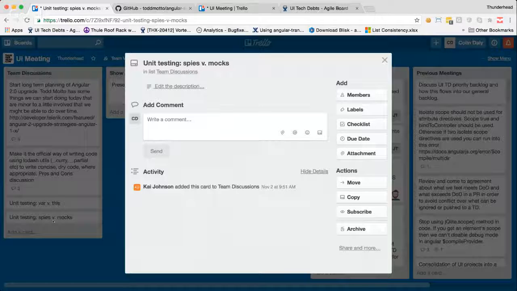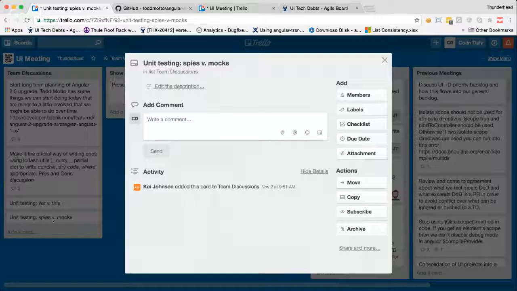Exactly. And spies will prevent those methods from being run in the tests as well, as long as you don't call through, like I said. So manually returning a predicted value generally tends to be the way to go for that type of thing, because we don't really care what the implementation of that service method is. That'll be tested at the service level. So we can just return the values, and that prevents that bleed of coverage.